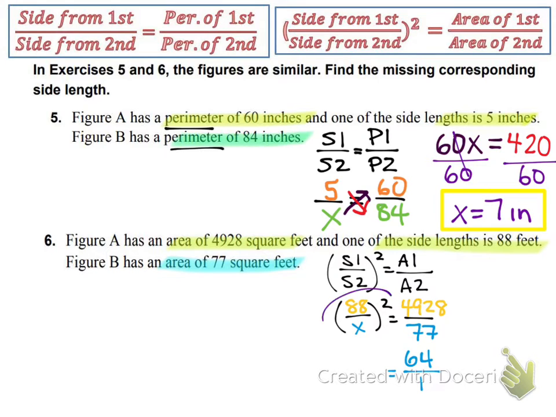The other fraction, when you square a fraction, you square the top and you square the bottom. So what is 88 squared? Good. 7,744. And then when you square x squared, it's just x squared. Okay, so this is what it looks like right now. We're going to cross multiply like normal. So x squared times 64 is 64x squared. And then 7,744 times 1 is 7,744.